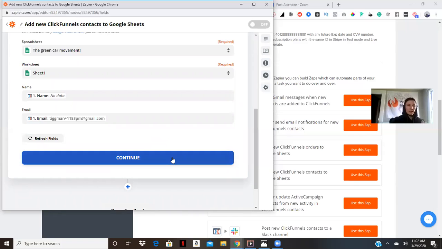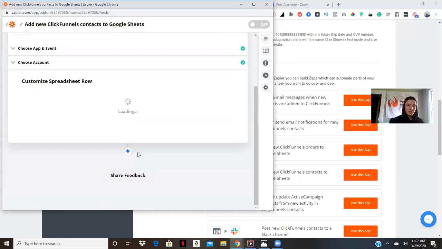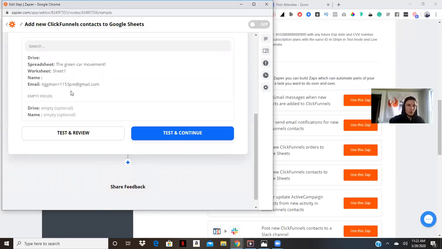So if you had something like phone number, Zoom contact, or link information, you would go through these, put them in the Google Sheet, and then they would populate in here. You can set it up like that to get your information from your funnel into your Google Sheet. Hit continue, but that's getting more complex. I'm trying to show you guys just the basics. So see, it's got it all: Triggerman, name, sheet 1, green card movement, Google Drive. It's good. Test and continue.